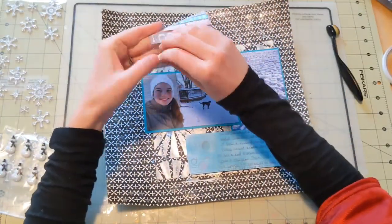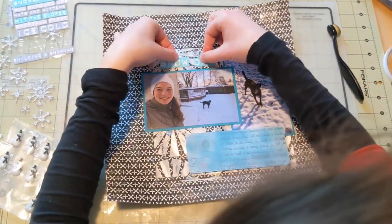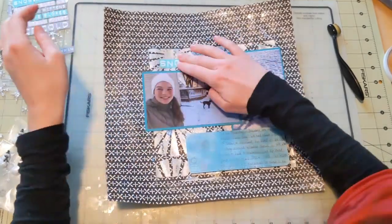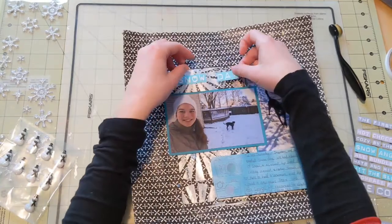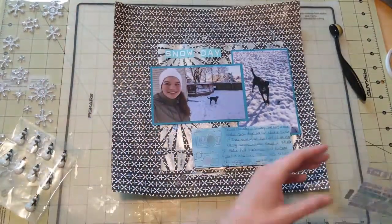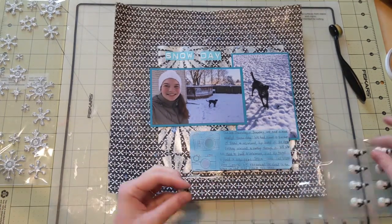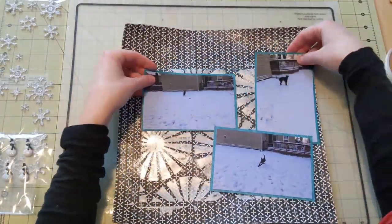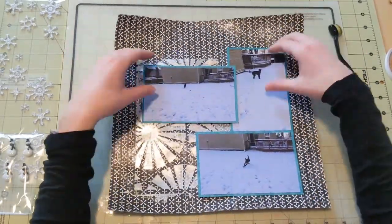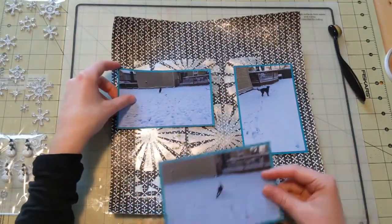Now I have these stickers. Now these are very old. They're from Sticko. I don't know that they even make them anymore, but they are embossed, almost like a really old label maker that used to punch the letters through the plastic as you would squeeze in your hand. It says Snow Day and they're in blue. I think it's really cute. It's a much more subtle title than I thought I was going to do. But again, I like it, and I was trying to do something different with this double page layout, and I'd say I was very successful.